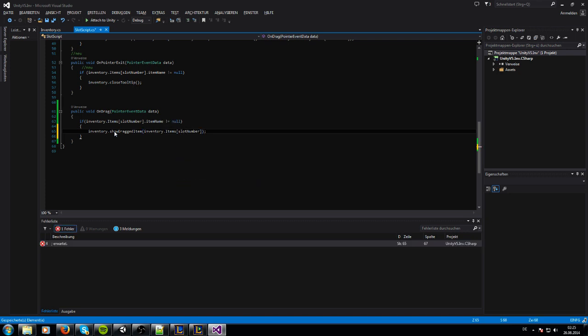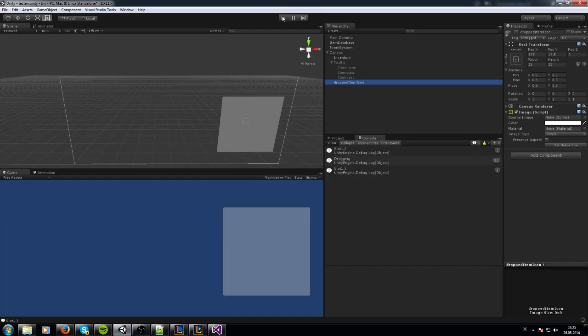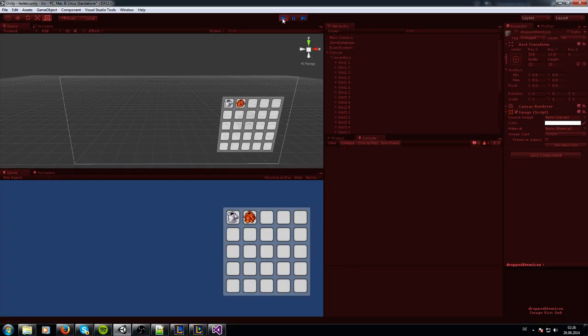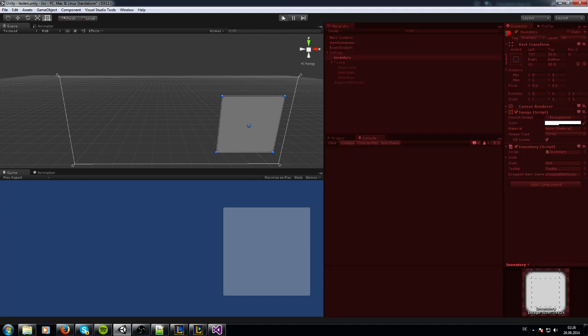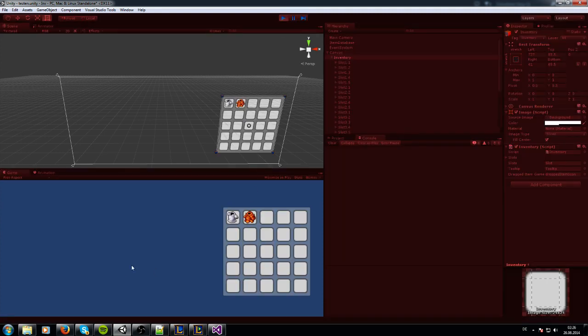Yeah, that's enough. So now when we click on it, no, I forgot something. I have to add this game object, so drag it and drop it there, and when we click on it, there's the icon.